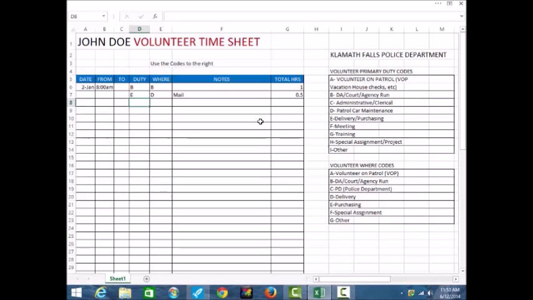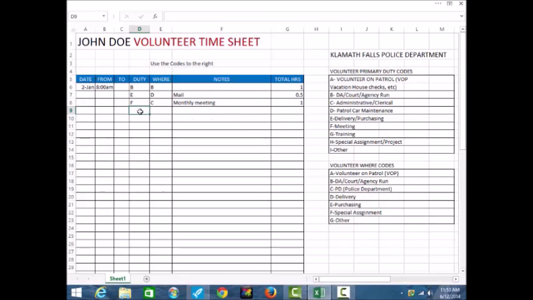Okay, so we have used an hour and a half this morning. We had a staff meeting this morning, so we're going to enter that as F, and the location of that was at the police department. Down here in the where codes is C, and we're going to say monthly meeting. And since they get carried away, those always take at least an hour. So now we have been here for 2.5 hours this morning.